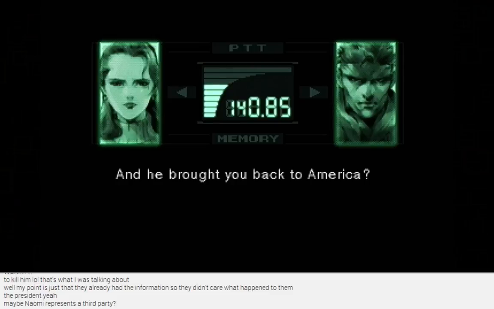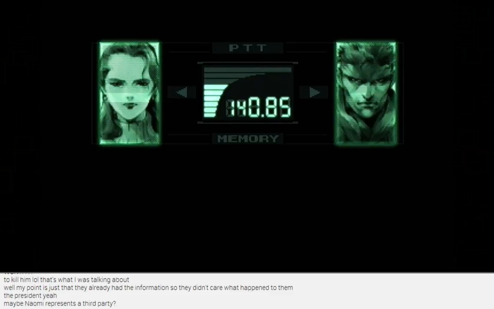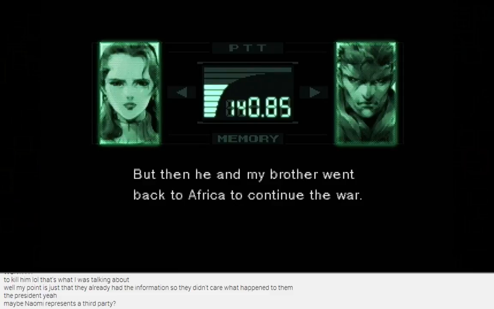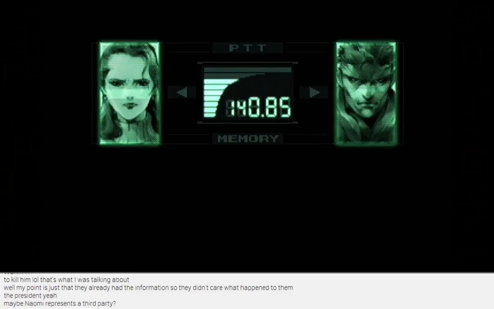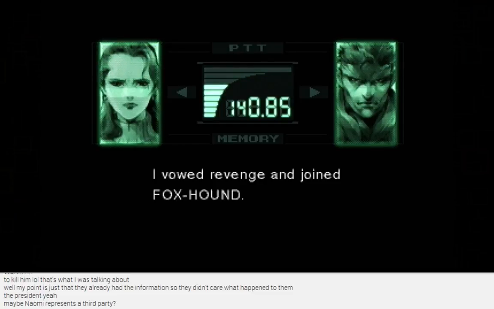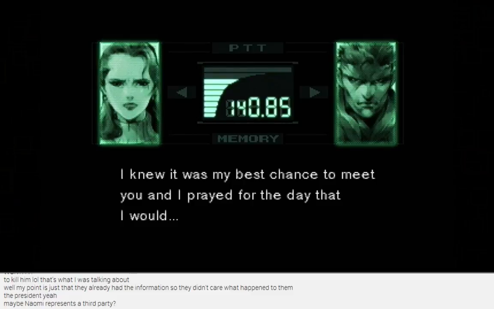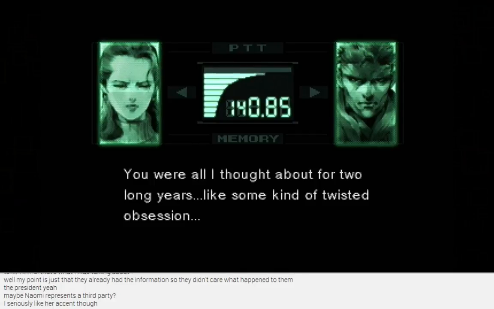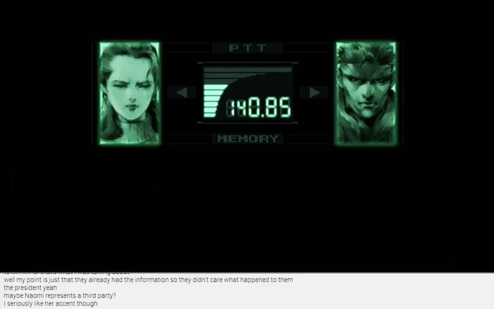And he brought you back to America? No. I was in Mozambique when he came. Who is he? You mean Big Boss? Yes. He brought us to this land of freedom. This America. Then he and my brother went back to Africa to continue the war. And that's when it happened. You killed my benefactor and sent my brother home a cripple. I vowed revenge and joined Foxhound. I knew it was my best chance to meet you, and I prayed for the day that I would. So, were your prayers answered? Yes. I waited 2 long years. To kill me? Is that all you cared about? Yes. That's right. 2 years. You were all I thought about for 2 long years. Like some kind of twisted obsession. Do you still hate me?